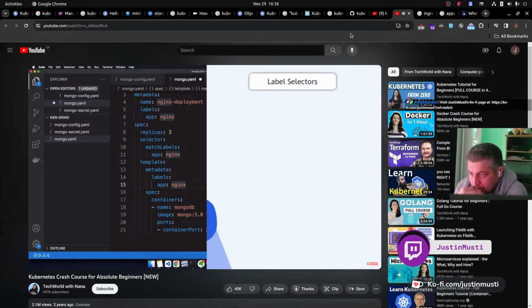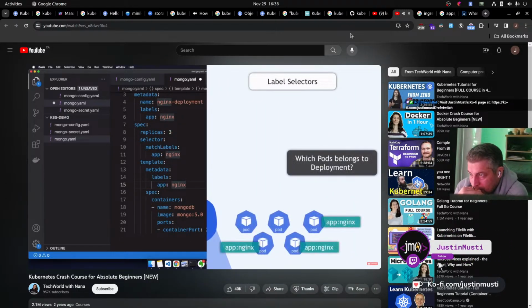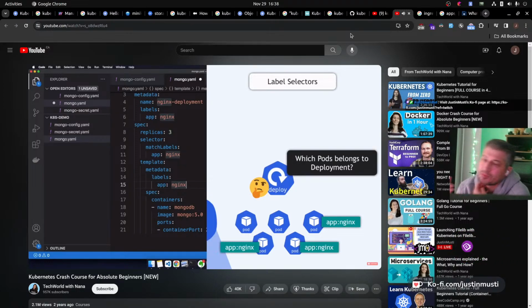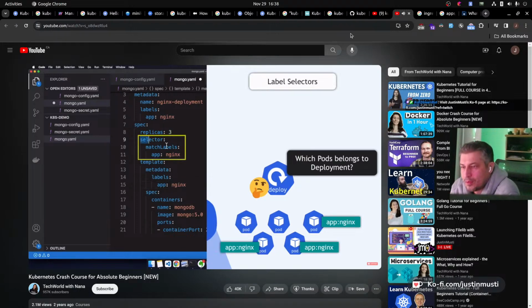Now, when we create pod replicas, how does deployment know which pods actually belong to it? Or how does Kubernetes know which pods belong to which deployments? And that is defined using this part right here. So selector matchLabels is in the specification of the deployment, as you see.